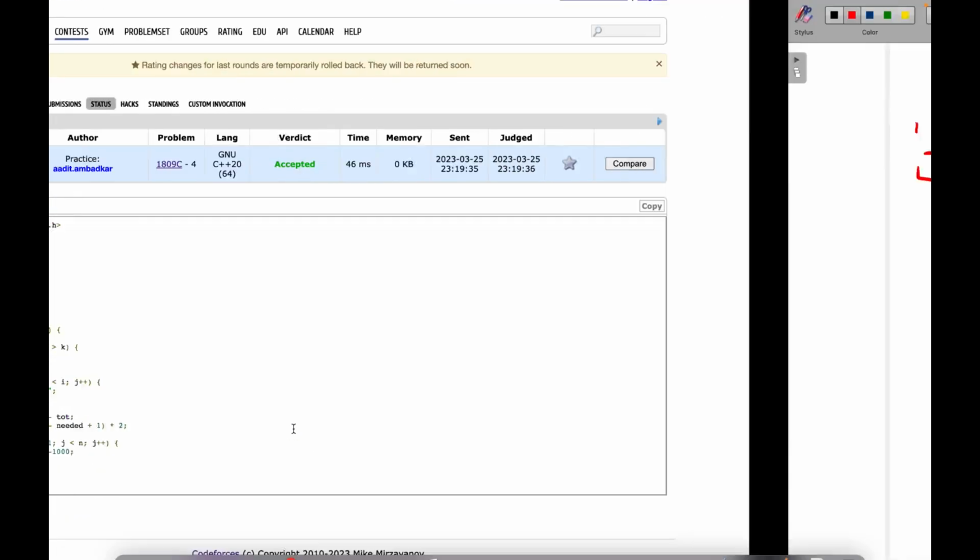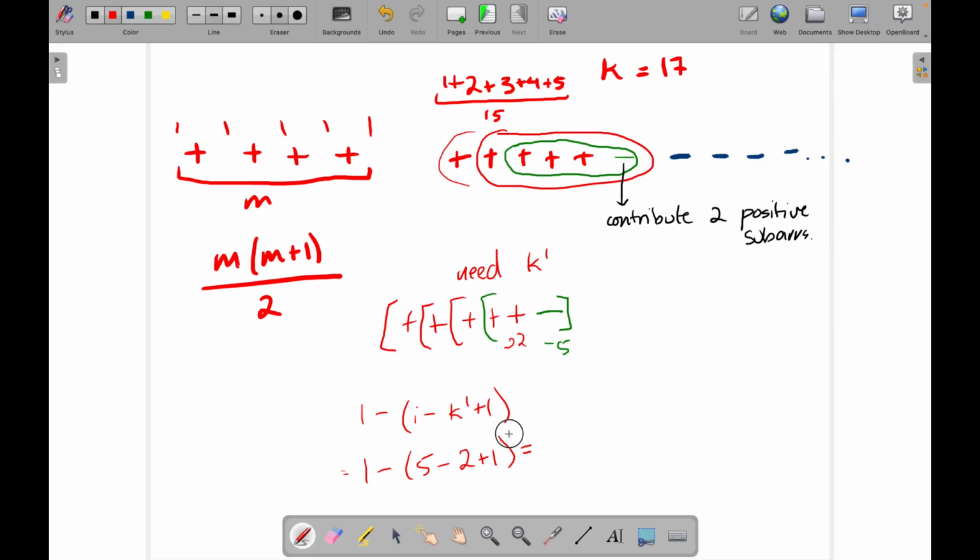this is multiplied by 2, so let me just slap on it, times 2, right there. So 5 minus 2 plus 1, that's going to be 4, 4 times 2 is 8, so this is going to be negative 7. Now, if I set u to be a negative 7, then what's going to happen is negative 7 plus 2, that's green, negative 7 plus 4, green, negative 7 plus 6, green, but negative 7 plus 8 is going to work, and this is also going to work. So that perfectly manufactures the 2 that I need.